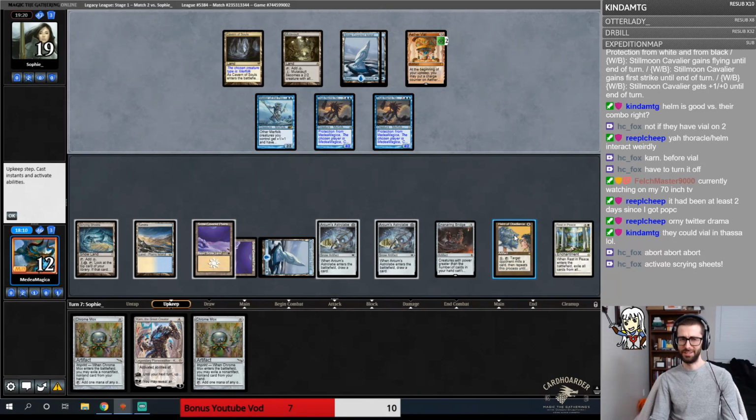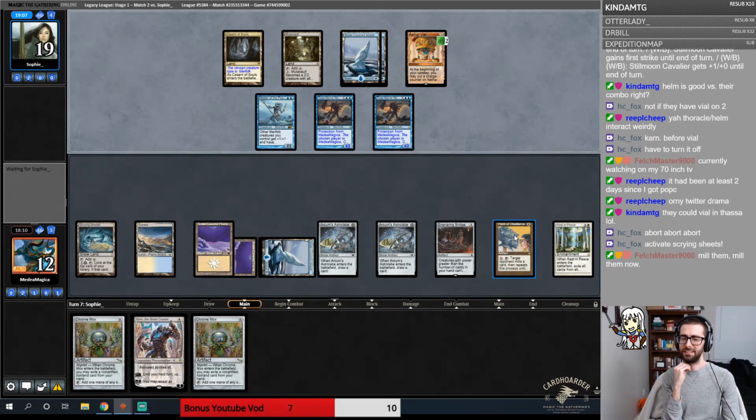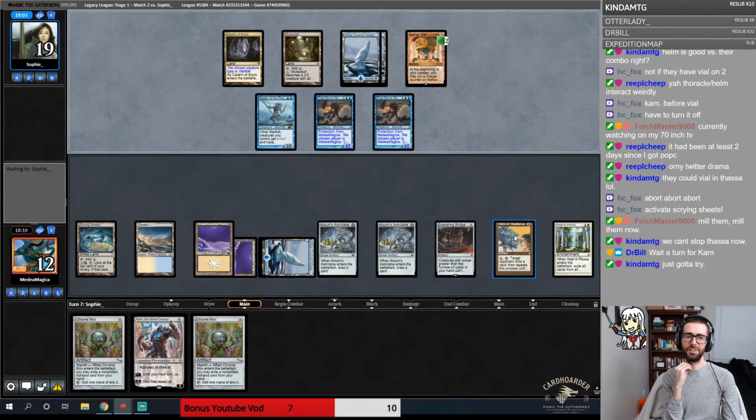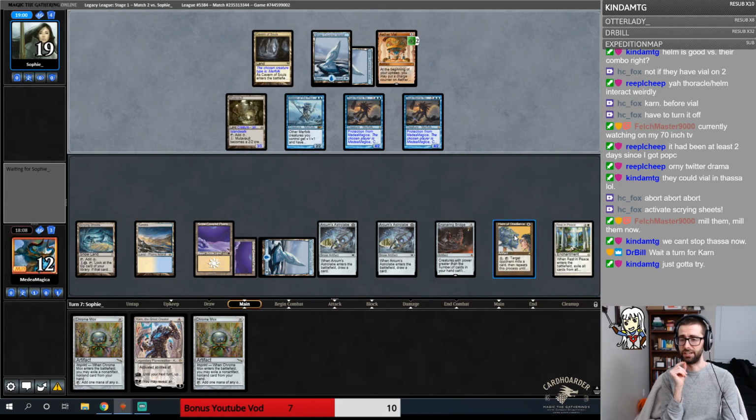Oh, this is weird. I think I'm supposed to just let it go and I'll activate the scrying sheets instead. I'm scared. Actually, if I play the Karn, they just put the Thassa's Oracle in response, right? Or no, it's the trigger that matters. It's not a static ability of the creature, so that's fine.